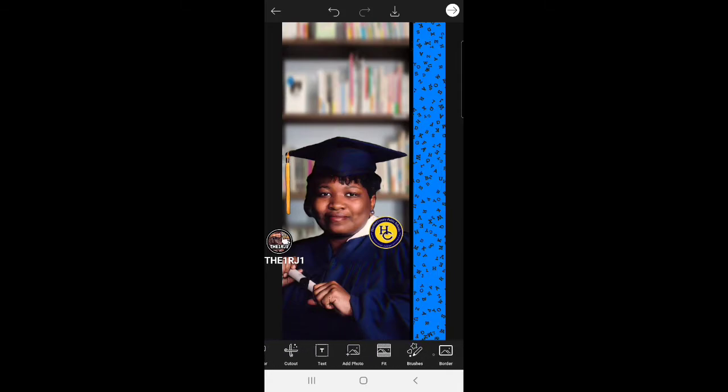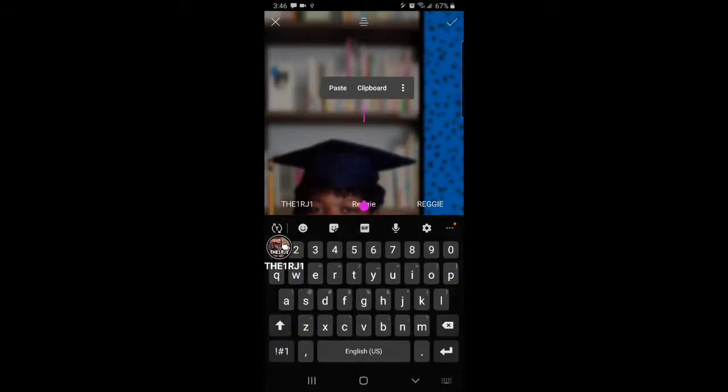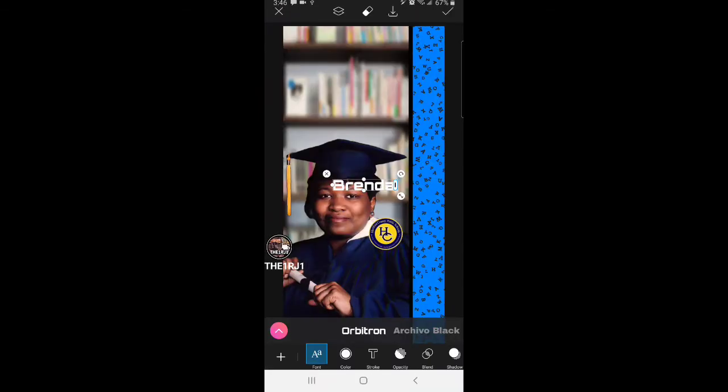Okay, now let's go to the text. Tap text, tap the line in the middle, and what we want to do is put in the name. Check mark. Now from here, what I want to do is choose the font. Go down to the bottom and slide this over until you see the font that you want, which is Malaysian Circa. Go down to the bottom where you see the tools at the bottom of the screen.